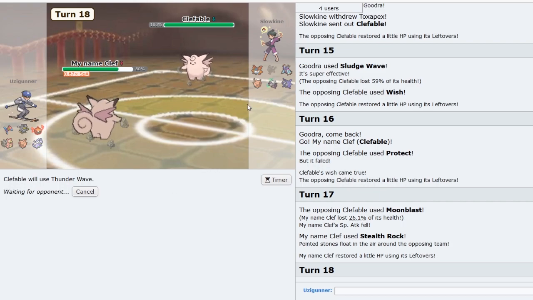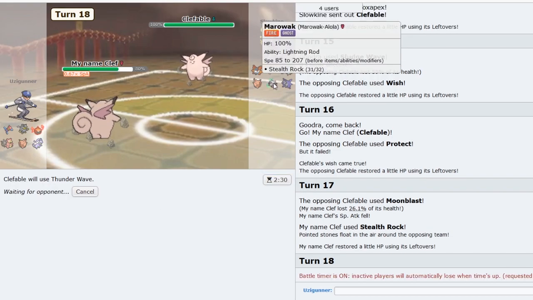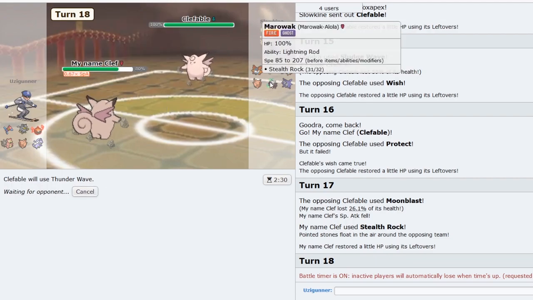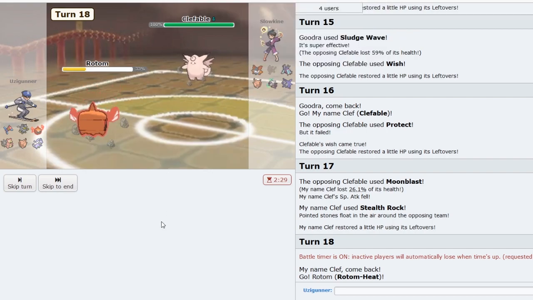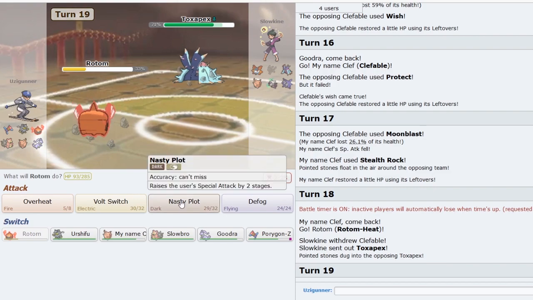And if I were him, I guess I could go out into my... Why am I not starting the timer on this guy? Hello? Yeah, if I were him, I'd probably go out in my Alolan Marowak. But if he does go out into just that, first of all, he's still gonna take Stealth Rock damage. Actually, you know what? Yeah, I'm gonna go out in my own Rotom Heat. Because assuming he opts to go out into his... okay, no, he goes out in his Toxapex. Alright, that works out for me.